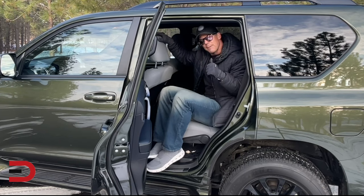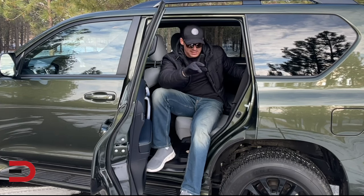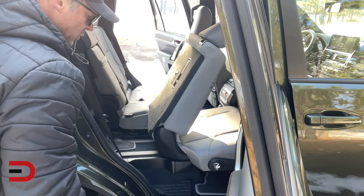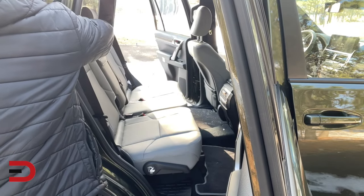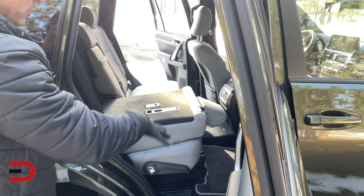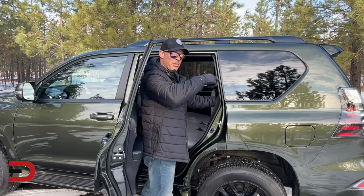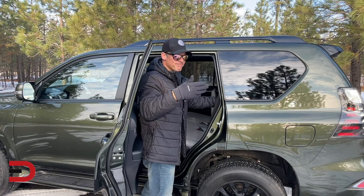Now this is a 40-20-40 fold-down back seat. Here's what happens when you lift up this handle on the side. It slides forward, and that's the easiest way that you can get to the third row. Otherwise, if you just use the handle on top, it'll go flat. So there's two ways that you can play with the middle row. You can slide it forward to get in the back, or you can lay it flat for cargo in the back. Now let's go to the third row, and this is where it gets kind of funky and a bit challenging to make it work.